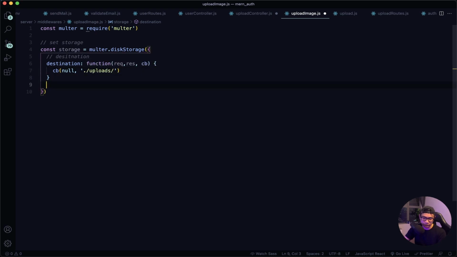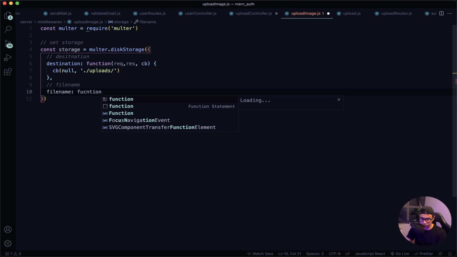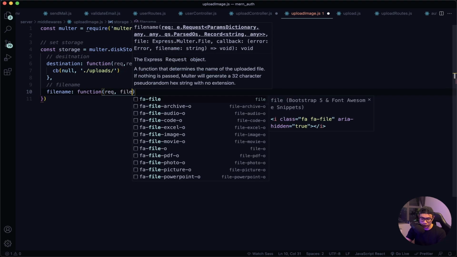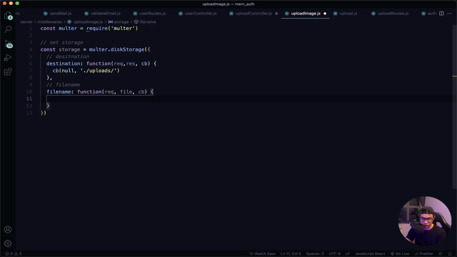Next, we want to define a file name. So filename, let's have a comma right here. It will be a function. It will have the request, the file, and callback. So this is necessary because we want the name of the file to be unique, because we don't know what file name our users are going to upload.